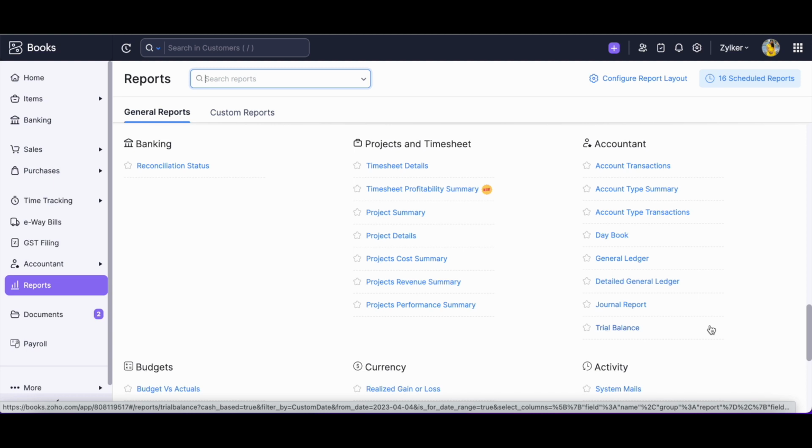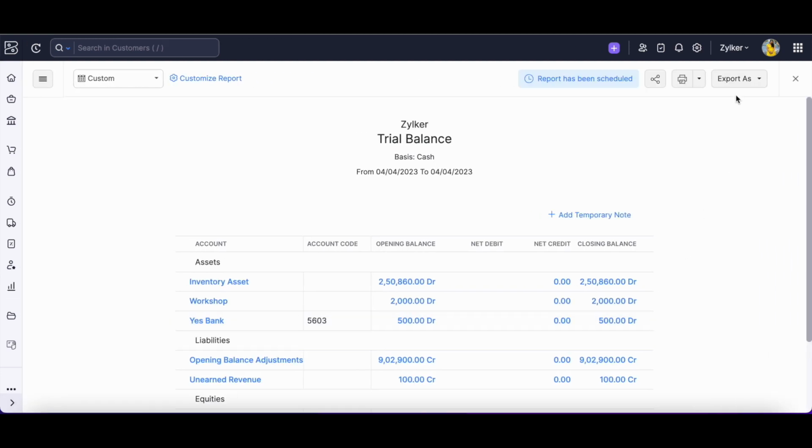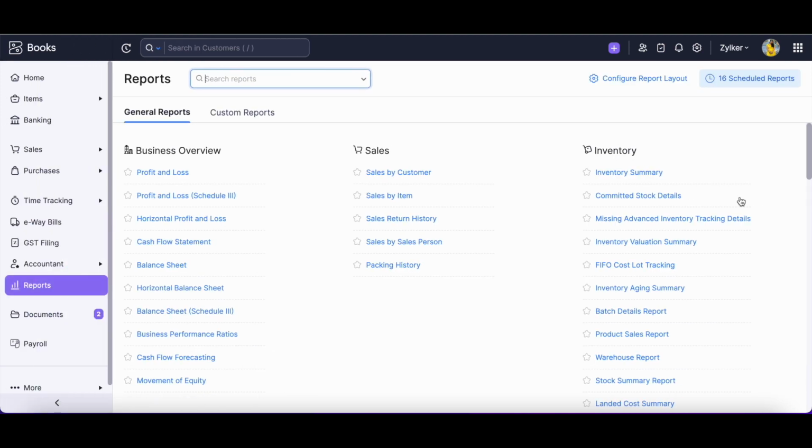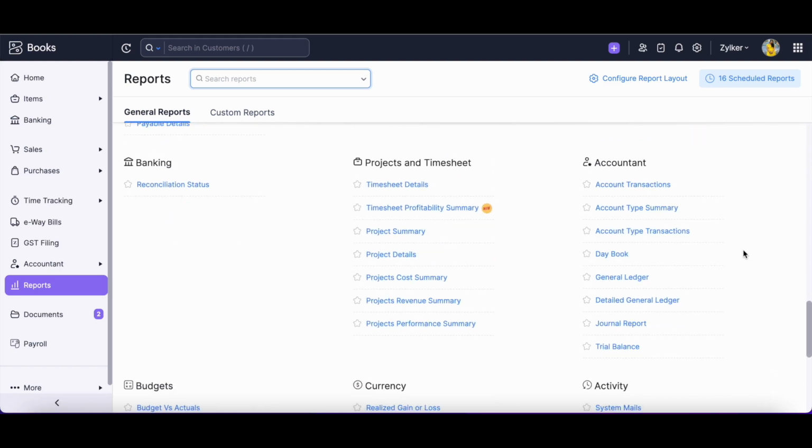Let's say you have an auditor who does not use Zoho Books and you want to export and share the file with your auditors. So let's say trial balance. I want to export my trial balance and share it with my auditors. So to export trial balance, you can click on the trial balance report and choose the export as button, and you can choose the required format in which you want to export the trial balance. Not only trial balance, you would also be able to export the other 7 reports.